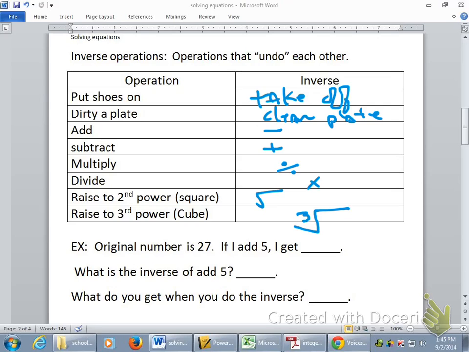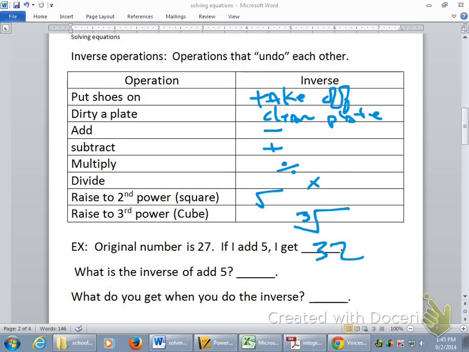All right, I want to look down here at the bottom. If I take an original number, 27, I reach up into the cabinet, I pull out a 27, okay? 27 is a nice, pretty number. It's brand new. I haven't messed with it a bit, okay? Beautiful 27. I take that 27 and now I'm going to customize it. So I add some 5s to it. 32. Okay? When I add 5, what do you get? 32. Everybody agrees you get 32, no problem, right? But remember, that's no longer 27, is it? No. You took a nice, pretty, regular, mint condition 27 and you changed it by customizing it by adding 5.